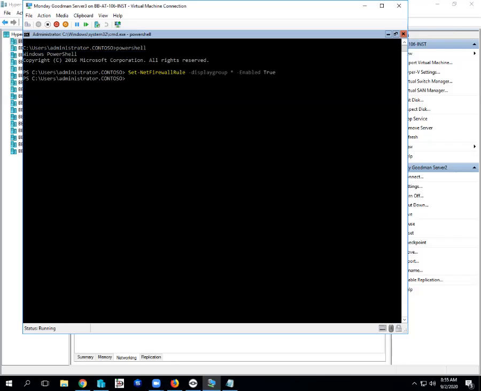Not a good thing to do. Awful thing to do. Don't do it in a production system. This is just lab stuff, and we hunted and picked at it last year. But I want to get into playing with group policy and not spend a couple of days hunting and pecking at the firewall to enable file share and everything. So we just turn it completely off. We should take a break, and when we come back, we'll see if we can add this into Server Manager on servers 1 and 2 and manage this system remotely. It should be easy to do that now. Well, let's pause this recording.